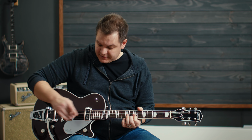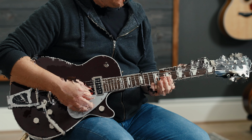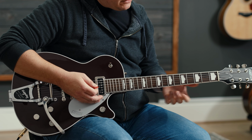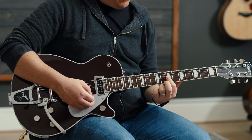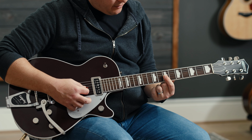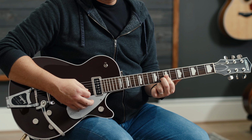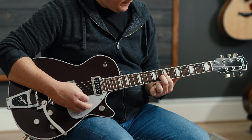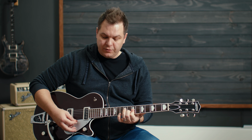Okay, so that's that one thing that you hear in the first half of that second verse. And then what you hear in the second half is it kind of switches to a different position. And you hear this, right? So to play that, you're using this shape to get a G chord, but you're forming what looks like a D chord up here on the seventh and eighth frets. So bar your finger on the seventh fret on the G, B, and E strings, and then use your middle finger to put what looks like a D chord shape, on the eighth fret of the B string. If you play those three strings, that forms part of a G chord.